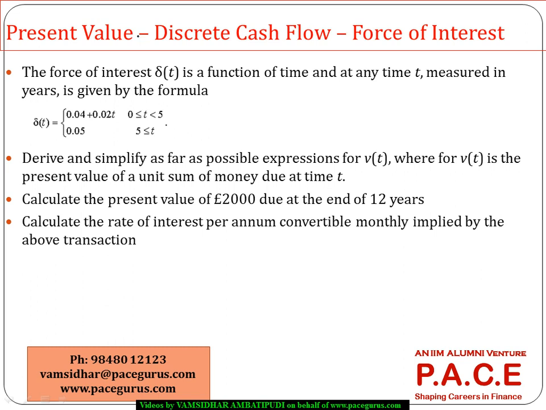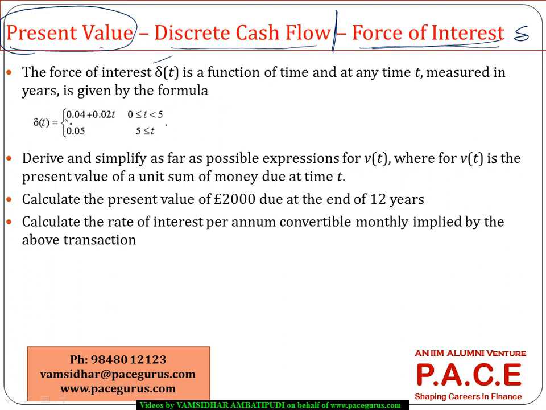Now let's try to look at finding the present value of a discrete cash flow. Until here it looks quite comfortable. Present value of a discrete cash flow, but given a force of interest, not a discrete interest, not at the end of the period or at the beginning of the period. We are given delta. So if I have the delta, how do I get into the computation of the present value of a cash flow? So here we are saying that force of interest is a function of time.